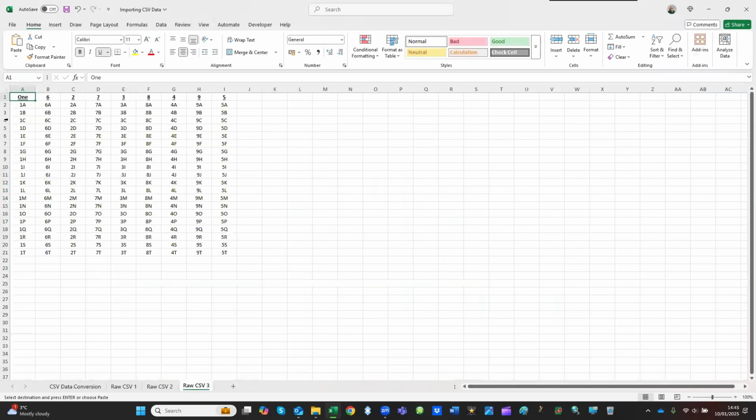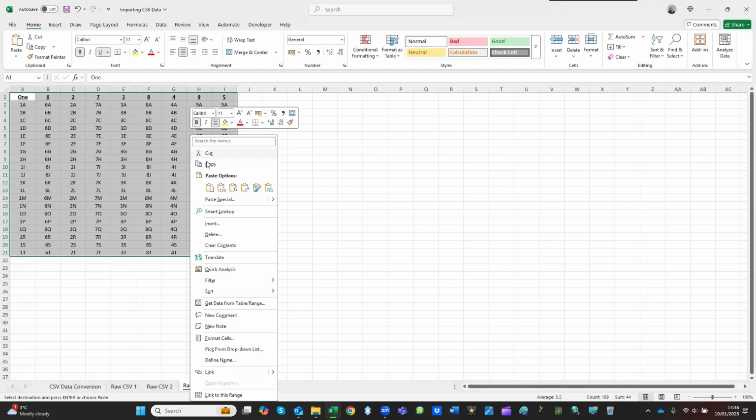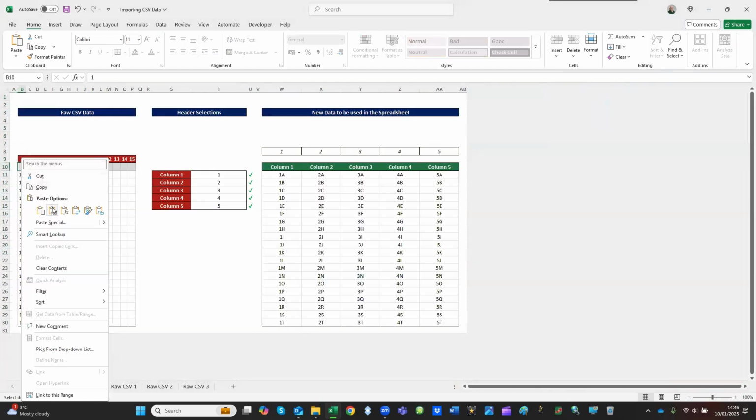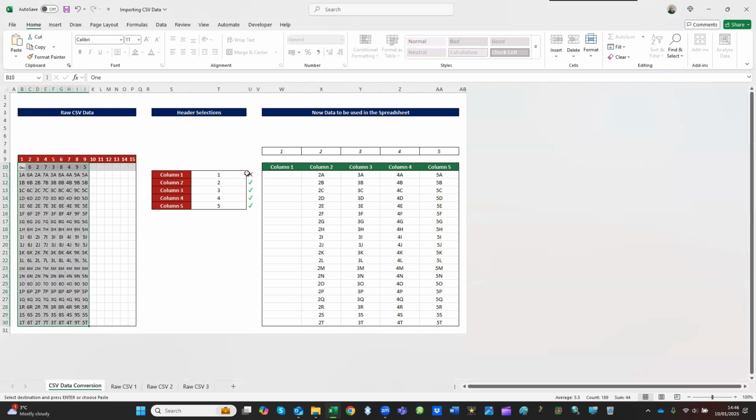Now there's another change. What happens if they change one of the headers? So for example, here, instead of the digit 1, I've typed in the word one. What happens if they do something like that? Well, if you copy that and dump that into here, it will give you a cross and say, I can't find the column for column 1, because you said it was the digit 1. Now, when I click on the drop down, it gives the option of the word one, because now there's a column that says that. And when I select that, it brings the data back in again.